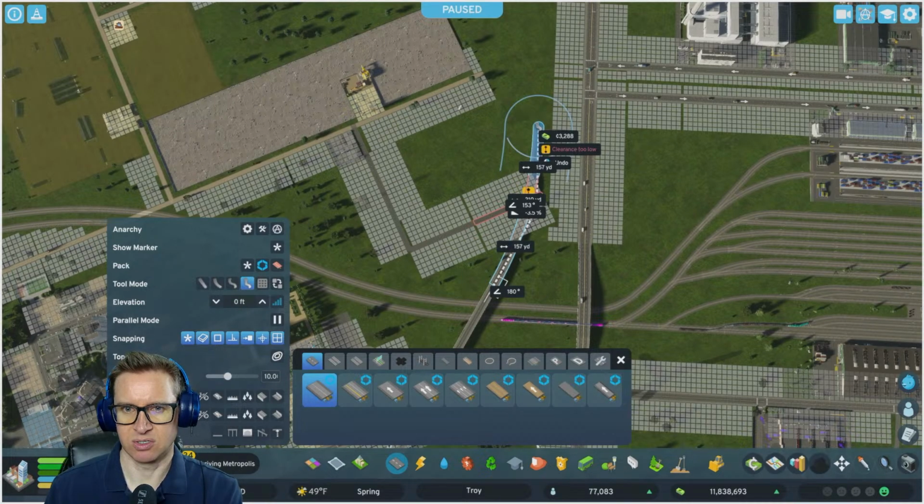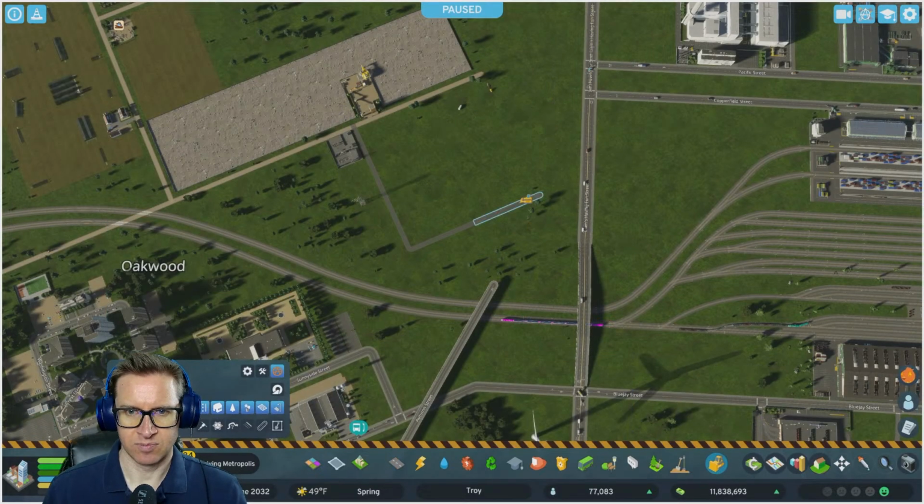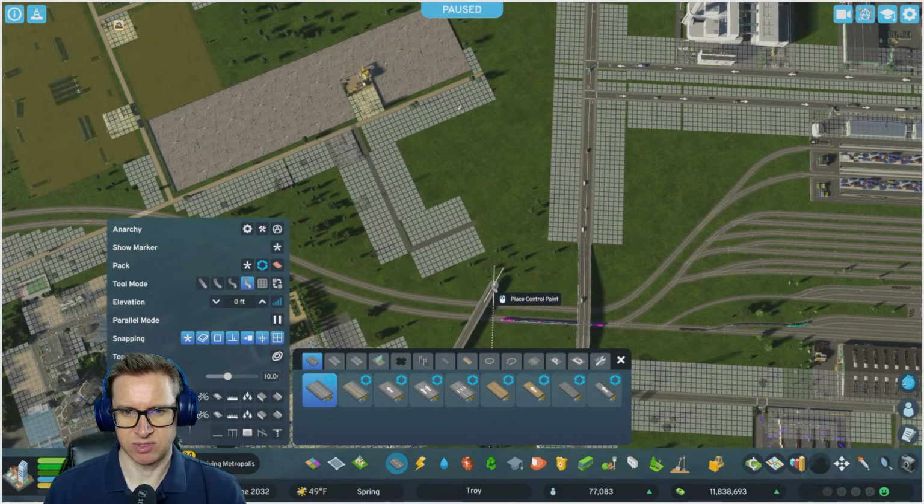Clearance too low. Oh, shoot. We're going to have to destroy this road. All right, take two. Here we go again.